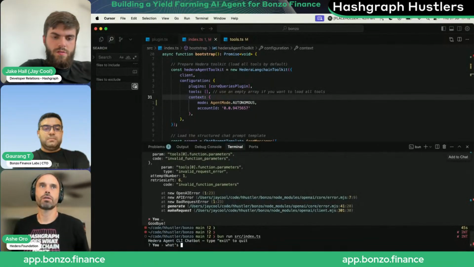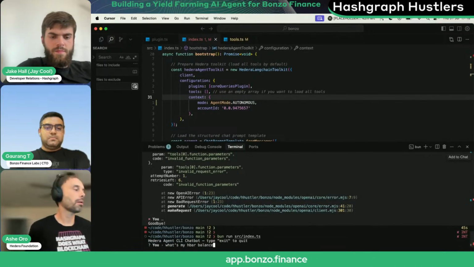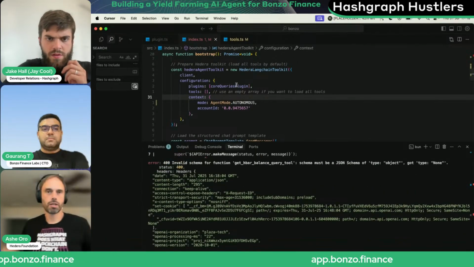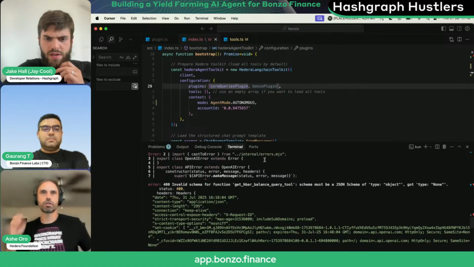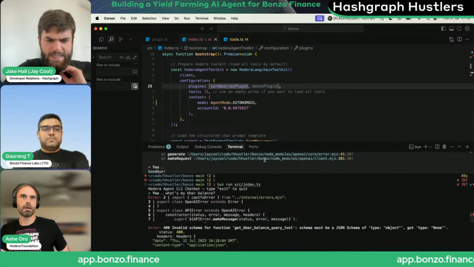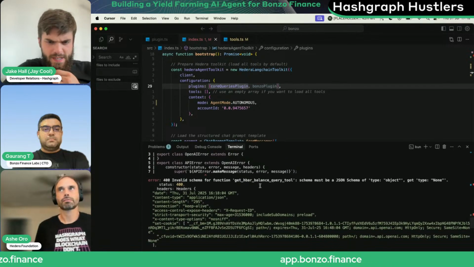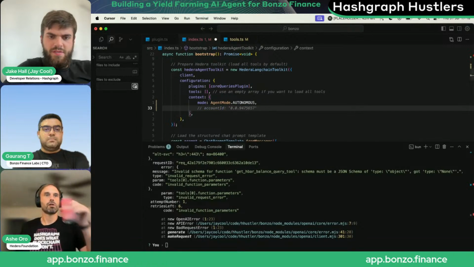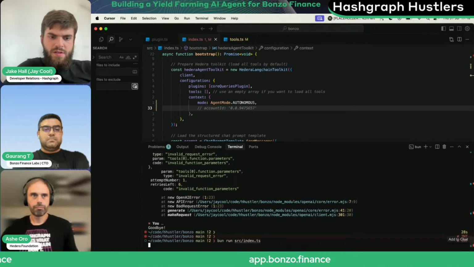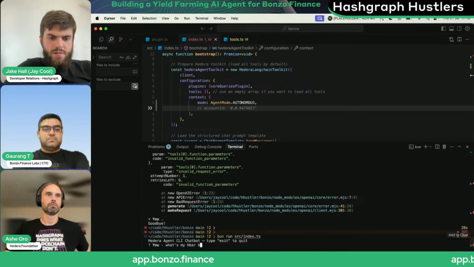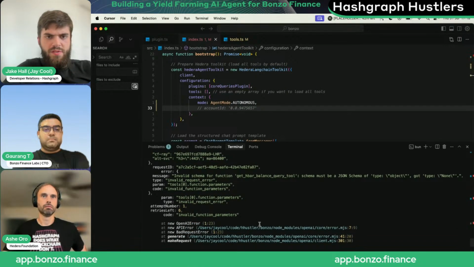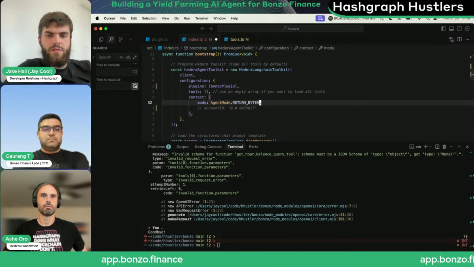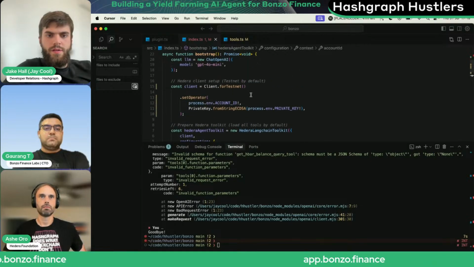Querying the user's HTS tokens. What I was saying is we could just simplify and remove that, just so we can keep building the Bonzo agent. Yeah, for sure. So we can have a stretch goal of looking at the user's balance and matching that against Bonzo. Yeah, I don't know why. Okay, whatever. We'll focus on the Bonzo plugin for now.